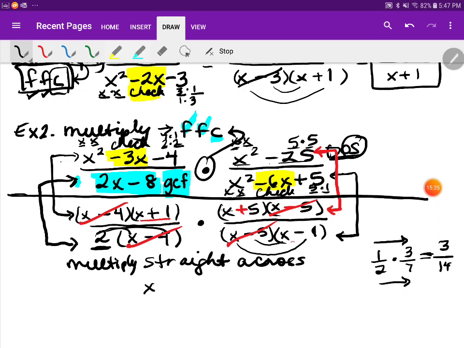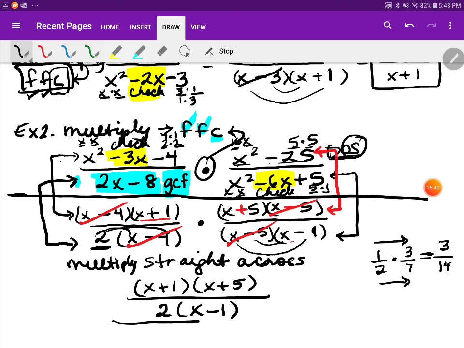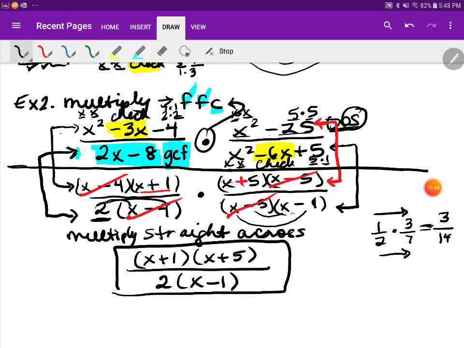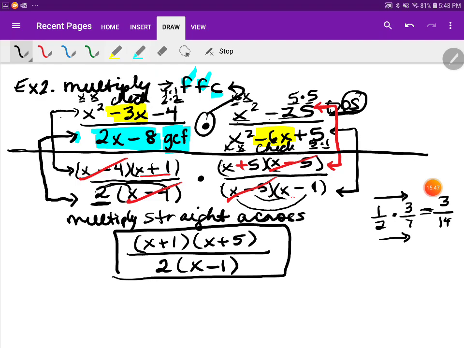So on the numerator, we have x plus 1. Anything else in the numerator? Looks like x plus 5. So you multiply those two. You don't have to FOIL them out. You do not have to distribute. Usually they're just left the way they are like that. And then 2x minus 1. Now, if you were taking a multiple choice test, perhaps they're multiplied out. So if they're multiplied out, then you could multiply them out by distributing and then match it to a multiple choice test. But that's only if they want you to. Usually people leave them factored.